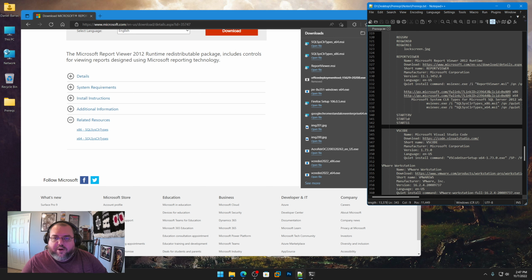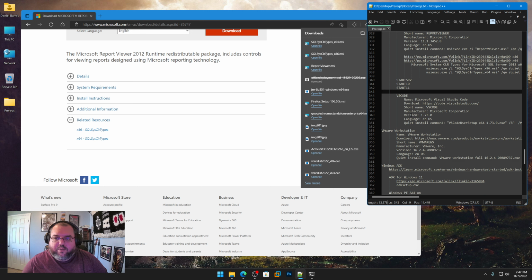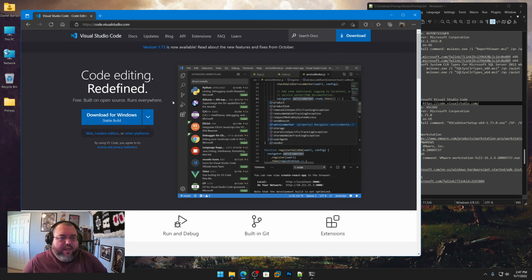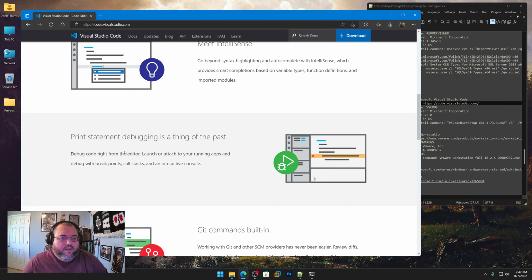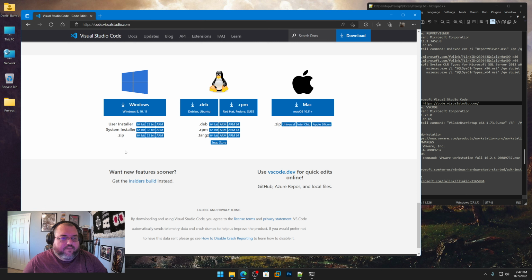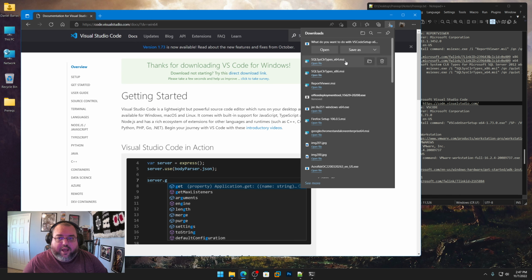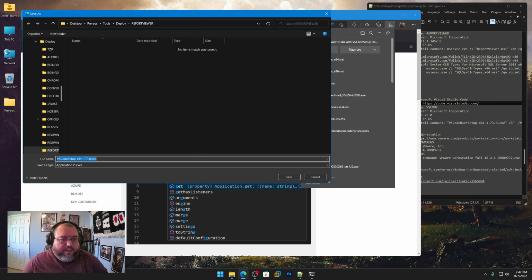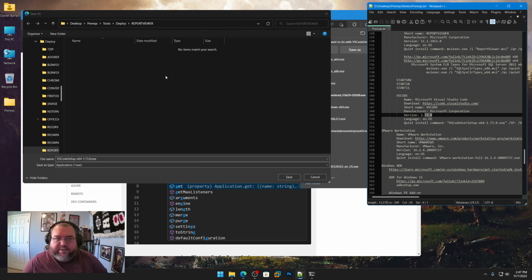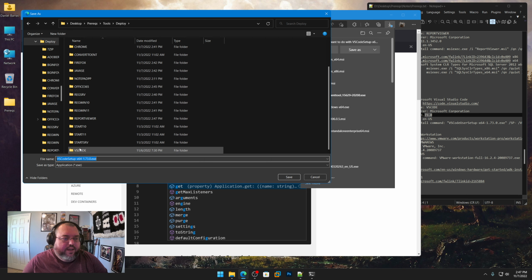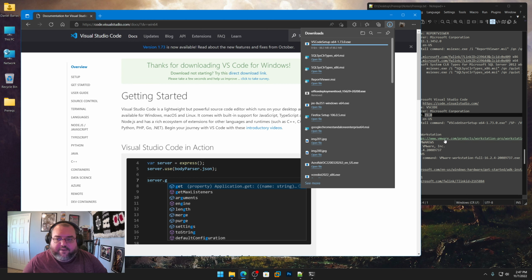Okay, the start menu we're not worried about for right now, because we're going to show you how to do that in a video coming up. Visual Studio Code. We're going to go here, and then we'll go to the bottom, down here where it says System Installer. We're going to click on 64-bit. It's going to automatically start. We're going to look at the version, 1730, good. Click on Deploy, VS Code, and Save.